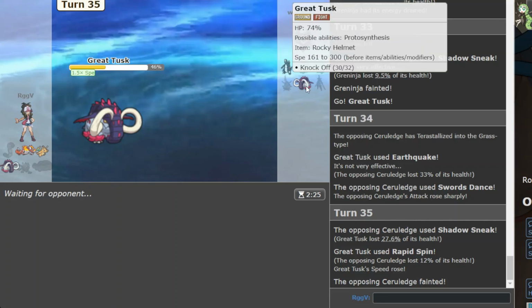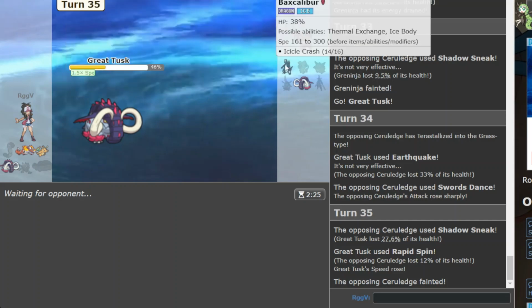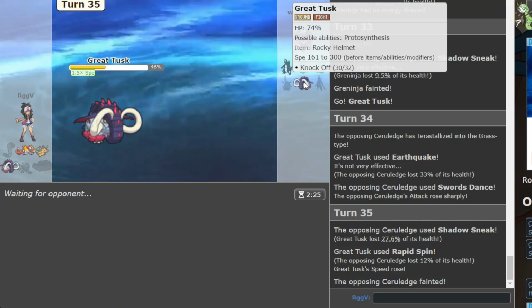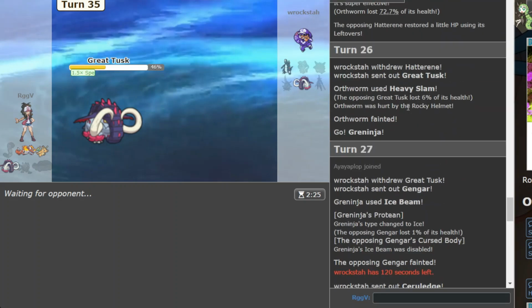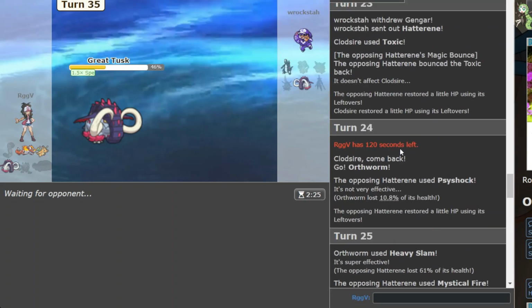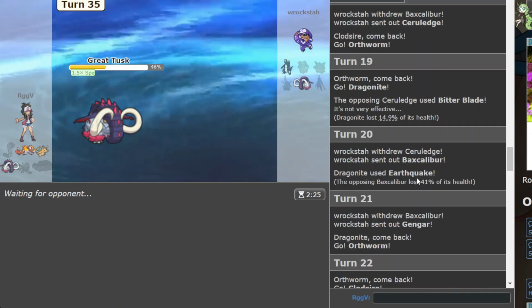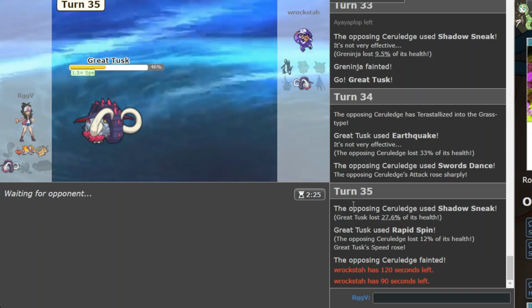And what happens at this point? Does Earthquake even kill Baxcalibur? Let's see. So I'm a bit scared of this Great Tusk. Let's see, what are you doing? Does Earthquake kill Baxcalibur? Did Baxcalibur even go into an Earthquake just yet? Wait, let's see. I can just calc, I guess, but if Dragonite did 41 and Dragonite has, I have to see that later on after this guy clicks something.